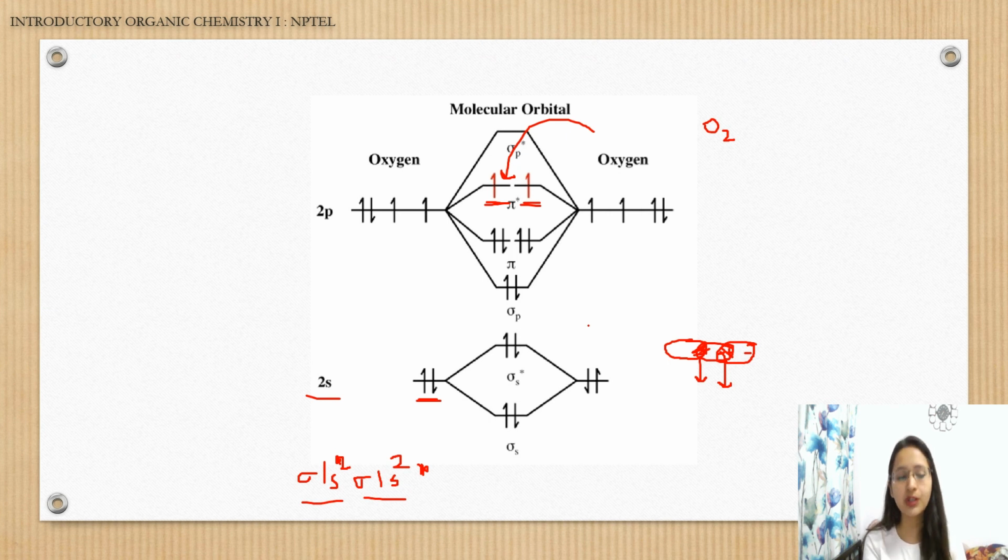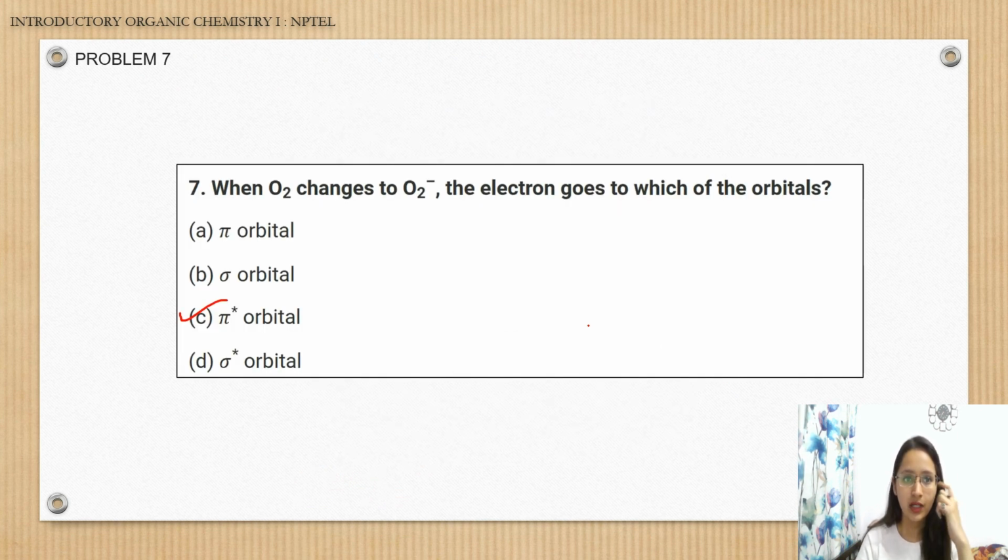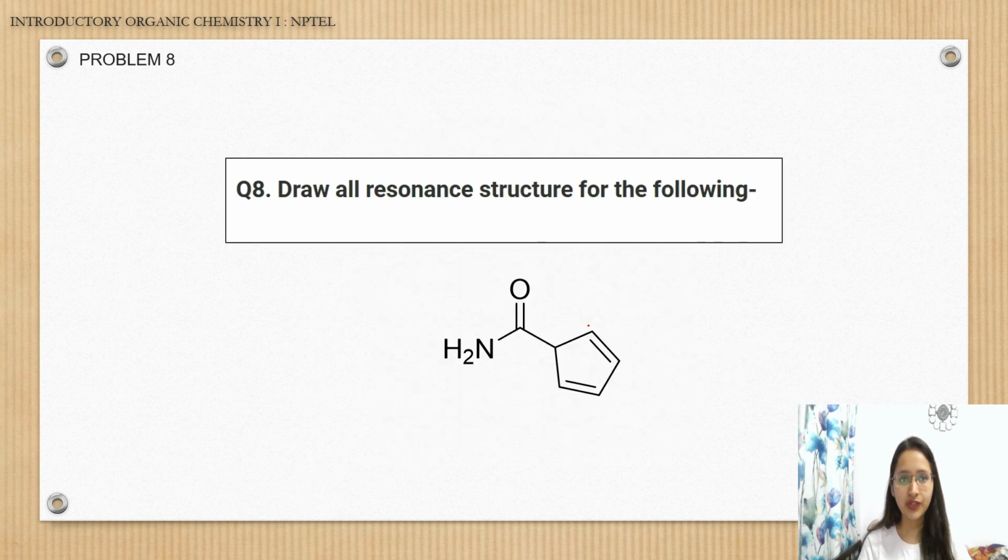Okay, welcome. So this is how it is. Now this electronic configuration will play an important role when you are calculating the bond order and bond length. Then you will know which bond is feasible and which bond is not feasible, right? So now I hope this question is clear to all of you.